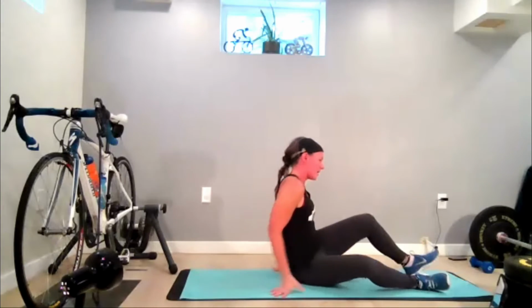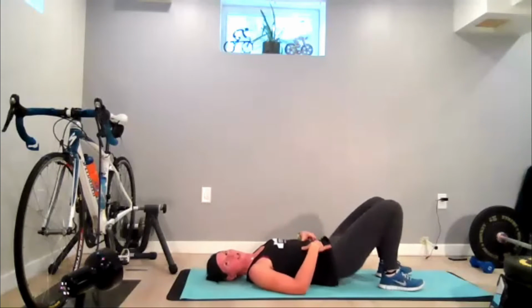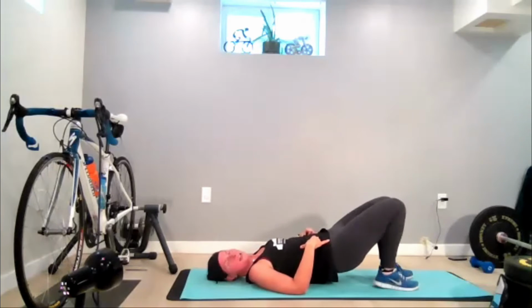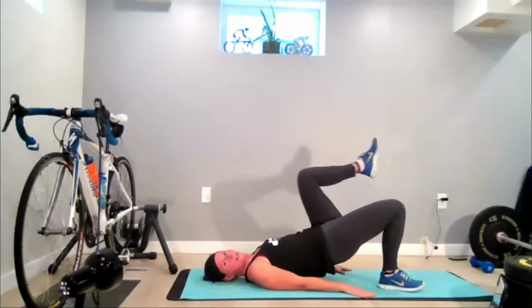Whew. You are done set number 2. Let's go on to set 3. It's starting to get a little more difficult. So we're going to do the glute bridge, but this time we're going to alternate the legs. Okay, so you're going to have that nice high hips, and you're going to bring one leg in at a time. So I'll just show you. You're going to bring one leg up at a time, keeping those hips high. Okay, ready? Squeeze the glutes, bring the hips up, one leg up at a time.